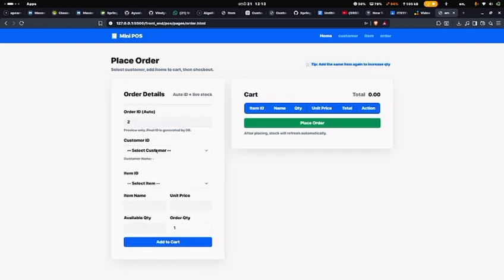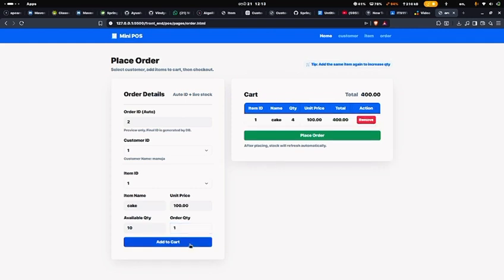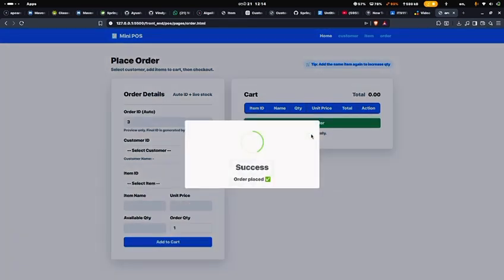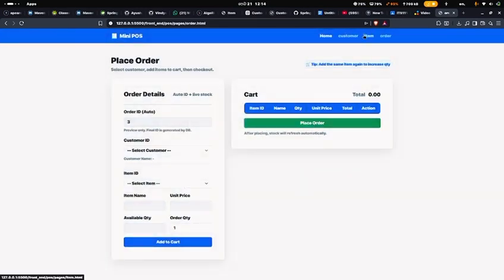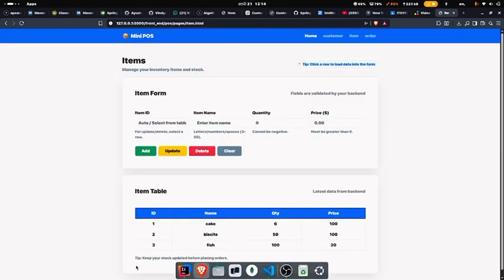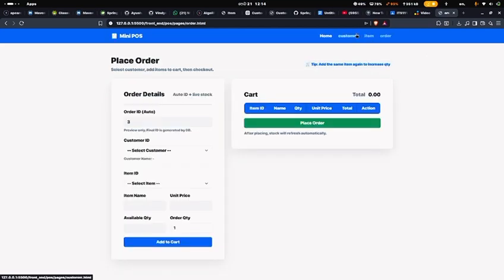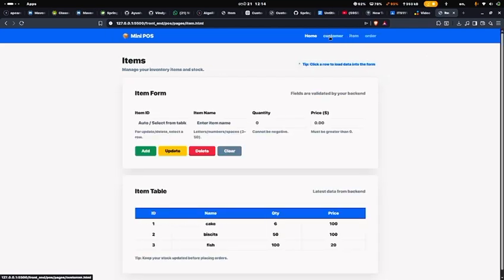Order 2: select customer 1, select item 1 cake, available quantity 10, quantity 4, add to cart, unit price 100, total 400, remove or place order. Order placed successfully. Okay, item quantity is now 6. This is my order, item, customer, home.